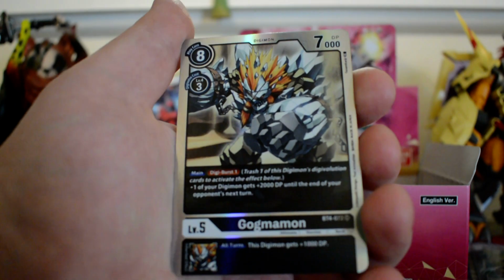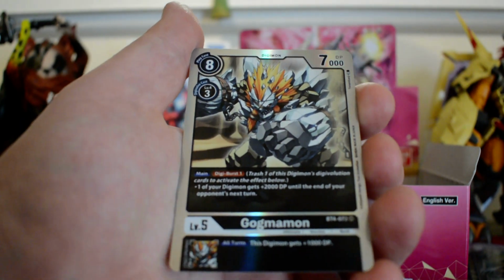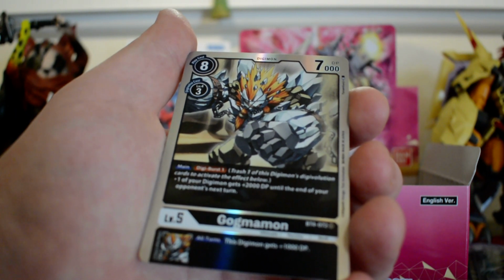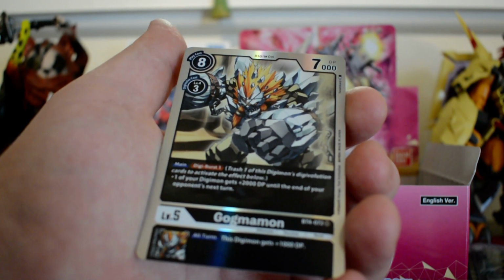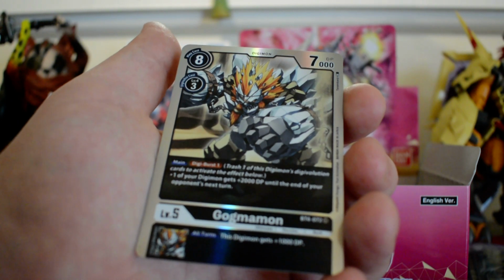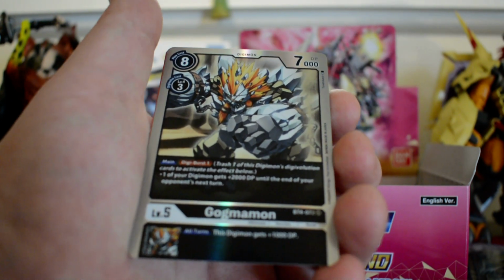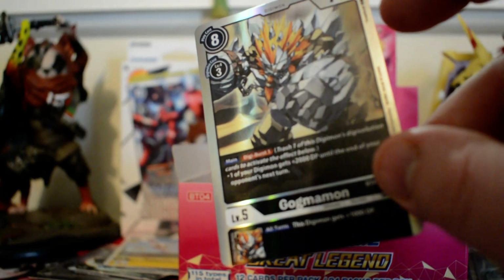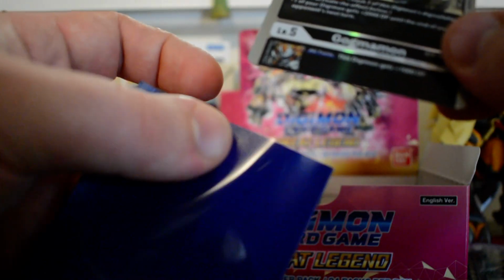And we got a Kawagamon. Digibust 1. One of your Digimon gets plus 2000 power until the end of turn. And then, as an inheritable, all turns, this Digimon gets 1k. So, decent defensive option.